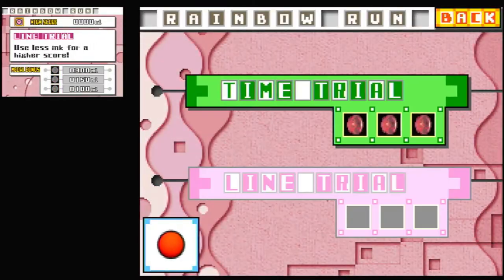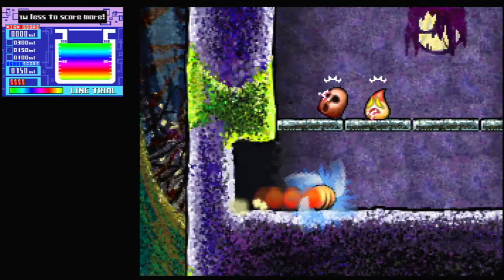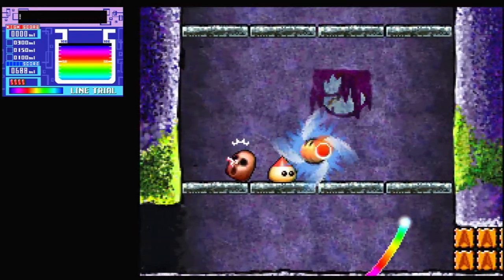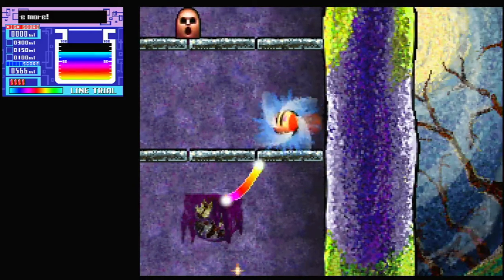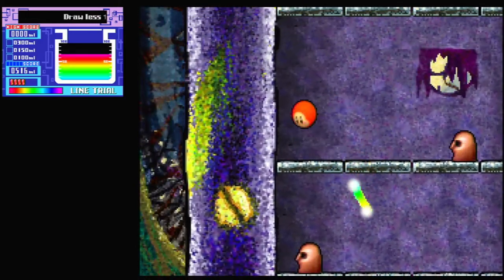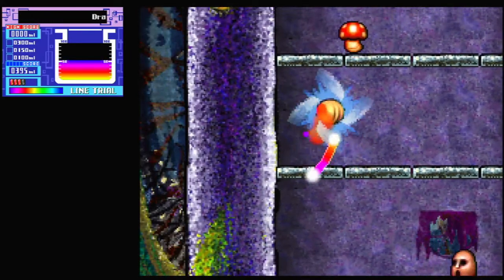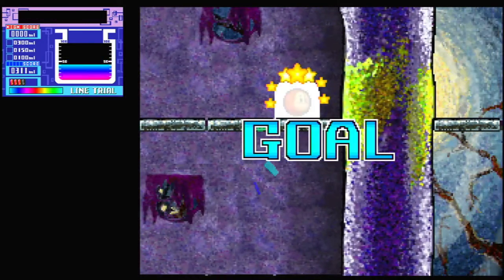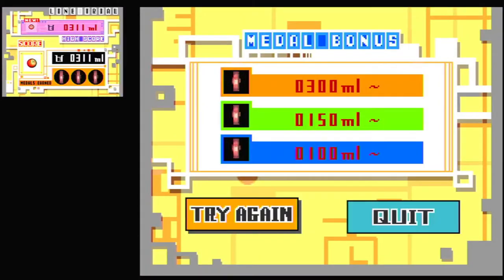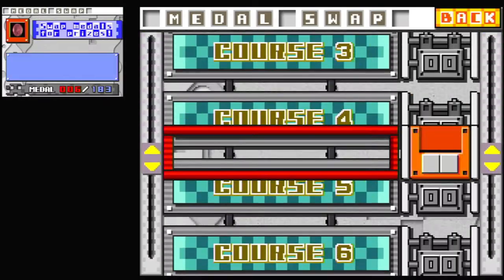Then we just need to do the line trial, and then we can see what other character we've unlocked, and then we might use that one for the rest of the run, so... Alright, so this one... Okay, we might be able to do this. Nice! 311! Just before 300, there we go. Then we'll quit that and then go to metal swap.